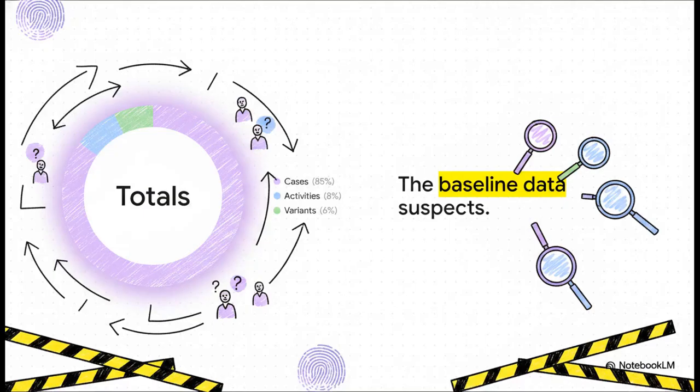And this right here brilliantly illustrates our baseline data landscape directly from our source material. Looking at these summary visualizations, we can clearly see exactly 10 unique variants, meaning 10 completely different ways this process was completed. We see 13 distinct activities taking place, and we've got a total volume of 133 cases to investigate. That means this specific process was run 133 times. So we've got our suspects, and our crime scene is neatly defined.